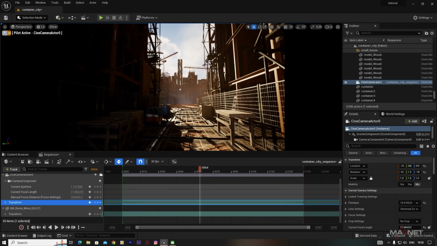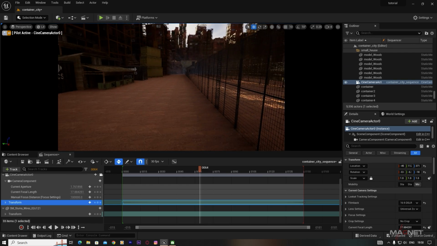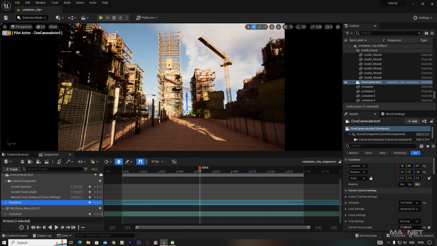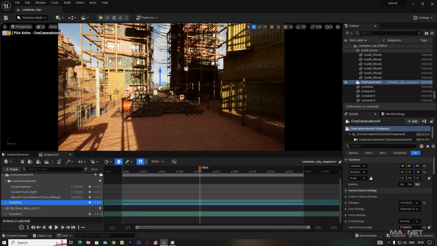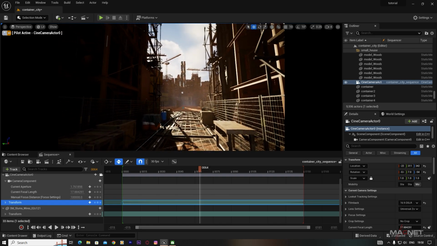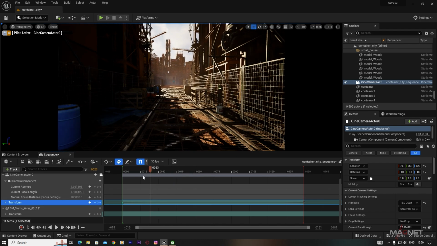Or maybe you can also put some of these assets over here, so you can make another nice camera animation to this side also, and also this side. So it all depends on you. And if you want to have some ideas, you can also see my promo video for this tutorial, so you will get some ideas on how you can make a nice cinematic shot by using this technique.